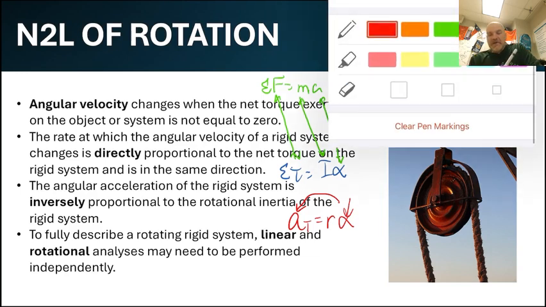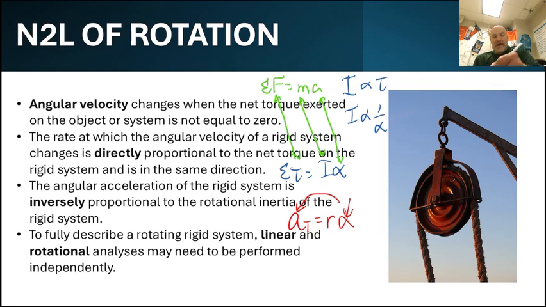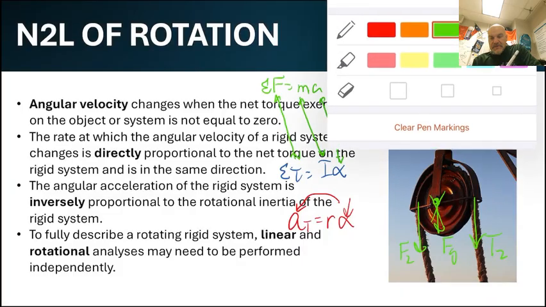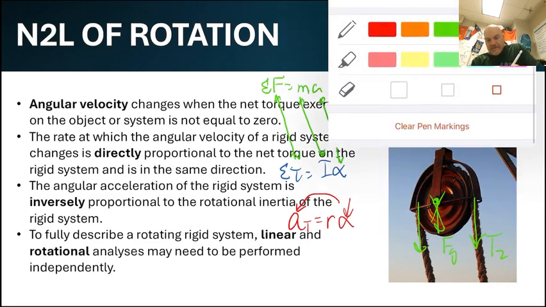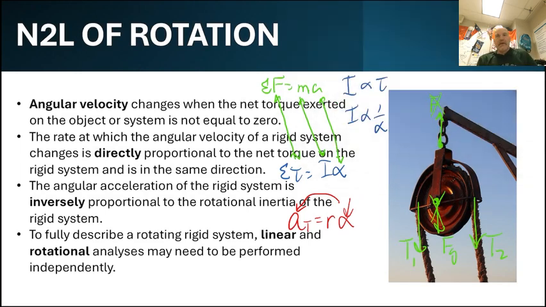If I'm looking at a rigid body diagram for my pulley here, I have the weight down and this force up here. But something to note is that these forces do not cause rotation, because they're at the axis of rotation. Now I have tension on one side and tension on the other side. Not F2, but tension, so this would be a T. And then typically you have something like a mass down here.